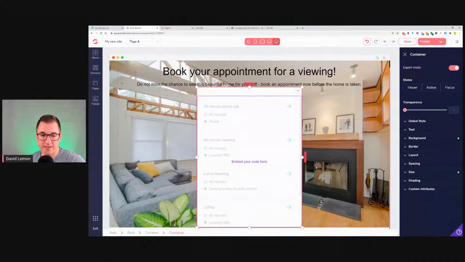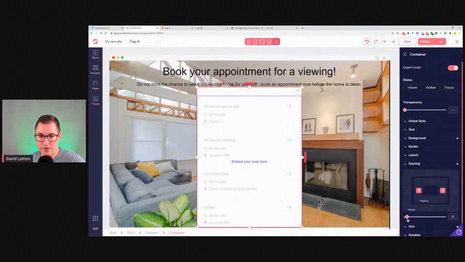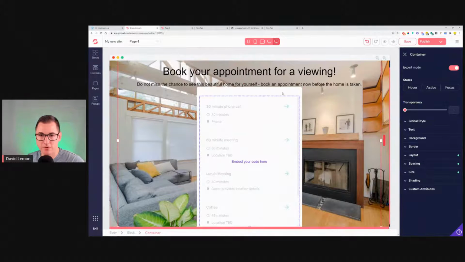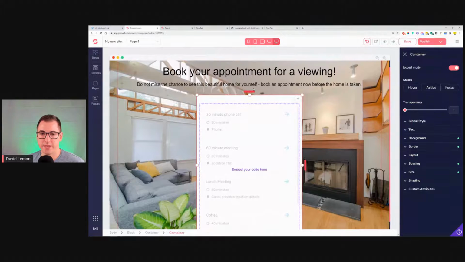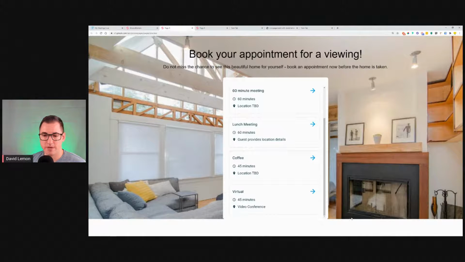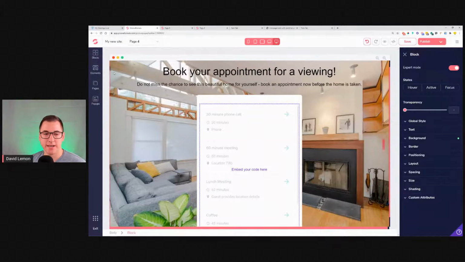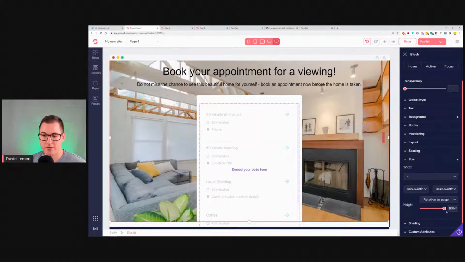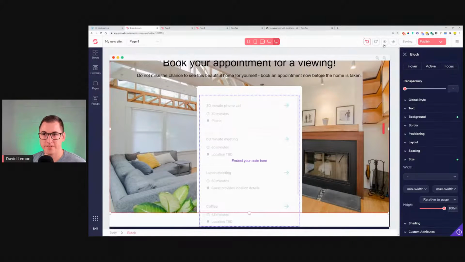However, I want to add a bit of spacing on the container, and I will just do it here like that on the side, like that. There we go. And also I want to round the corners, because I think rounded corners look a bit better. And then I will just pull this a bit lower, like that on the page. So it looks now like that. Okay, as you can see here, we have a bit of white space on the bottom. We can get rid of that very simply by just clicking on the block, size, height relative to the page, and make it 100% visible height. Okay, let's just see how it looks.